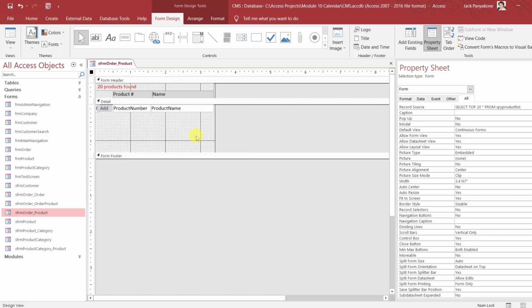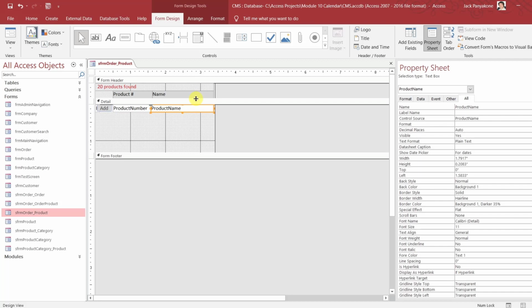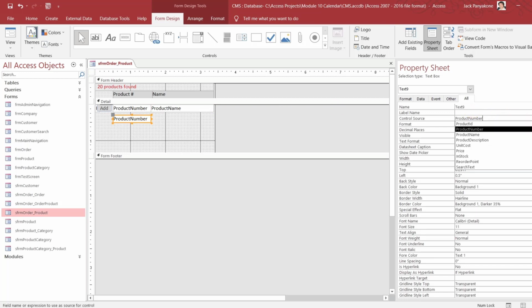So this one is order product. Here we can, yeah, let's do that. Copy that guy, paste, come to the right here. There should be price right here. Yeah, not the unit price.